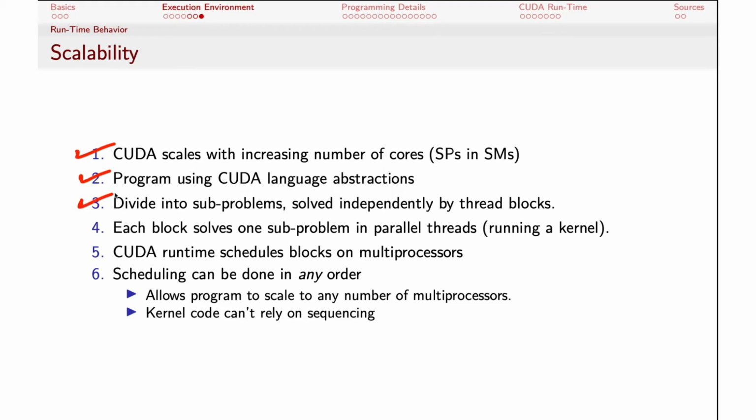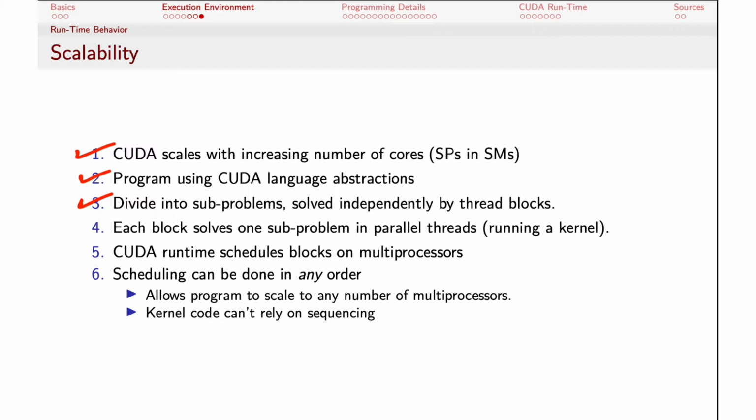As always, we're using a divide and conquer approach here. We're going to have some large data set that we want to process quickly, and we'll see some strategies for how we take and partition those data into smaller chunks that can be assigned to individual threads running our kernel. So that's no different than the other paradigms we've explored this semester. In the pthreads model, we gave a piece of the data to each of the threads. In the MPI model, we gave pieces of the data to each of the underlying MPI programs.